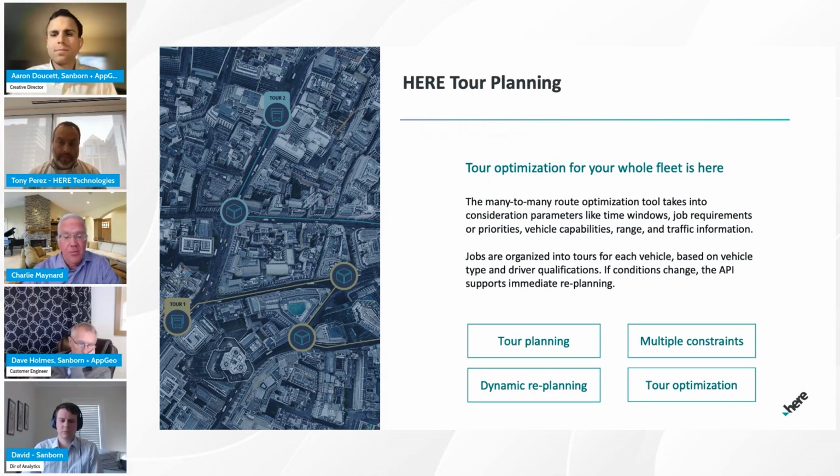We think one of the most valuable capabilities of tour planning is its flexibility. It can be used either in a pre-planning mode, days or weeks before the deliveries take place, in same-day mode, or in dynamic on-demand replanning scenarios during execution. This latter mode is especially valuable if conditions change, such as traffic congestion and unexpected weather events, or additional delivery stops that need to be added during the day.